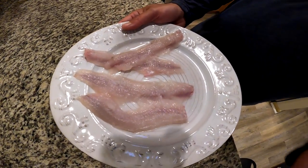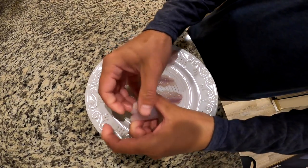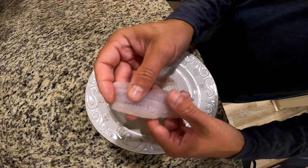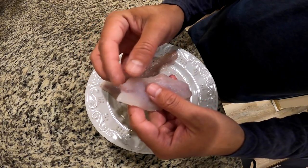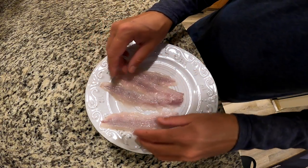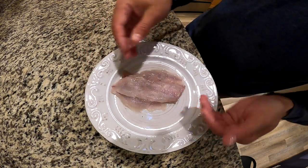Here's the fillets. Looks like some nice white meat. I'm not sure if they have any bones in them — I don't feel any right here, like white bones or anything. But this should make a nice hamburger. I'm thinking that's a good sized portion. Basically, I'm going to cut them into small pieces, put it in the freezer, then throw it in the food processor, so hopefully I don't end up with a mush.